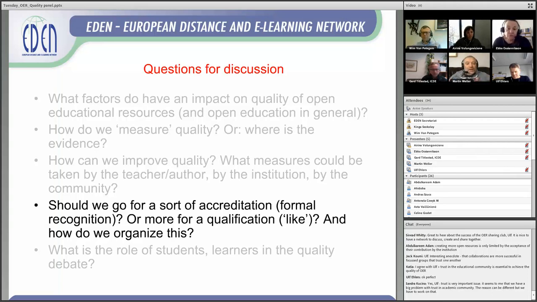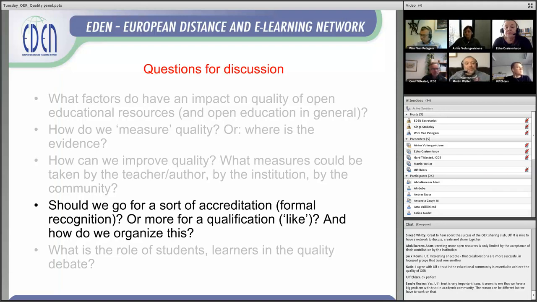So maybe that does come to a formal recognition, or you're part of the club. We've tried this a bit with MOOCs in Europe, with the OpenupEd initiative, with a quality brand. But it needs money, and it needs a lot of effort, and I still worry that we'll end up with a very formal, very academic type of solution that completely destroys all the fun and all the experimentation in the process. A lot of what's attractive about OER is that they are lightweight, and you can do different things with them, and you can experiment.